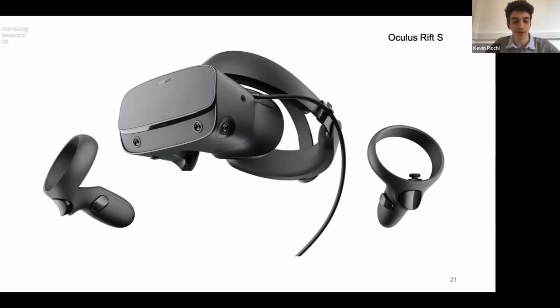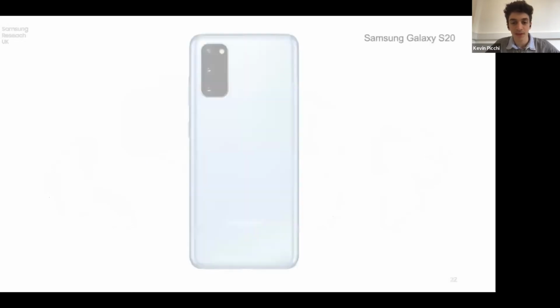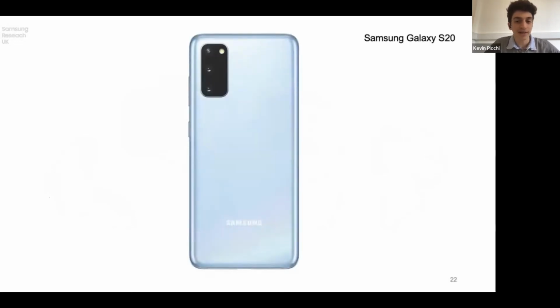Obviously, we also have the orientation. Even if you don't have a headset, you're still able to dive into the experience using, for example, a phone. Obviously, it won't be that immersive, but you'll be able to experience it anyway using a phone.